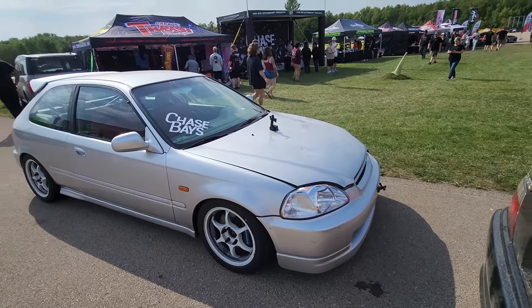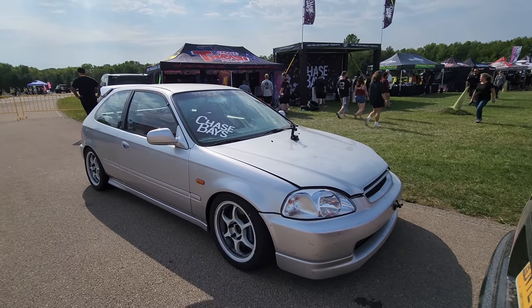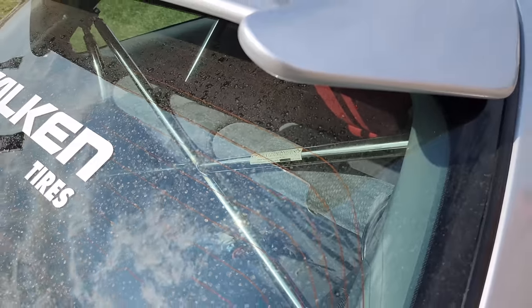Damn, that's good. Got the miracle brace too. They're about to do competition driving, which is basically where the teams go out together and they're judged based on how close they are, how good their line is, how good the cars look. So let's check it out.